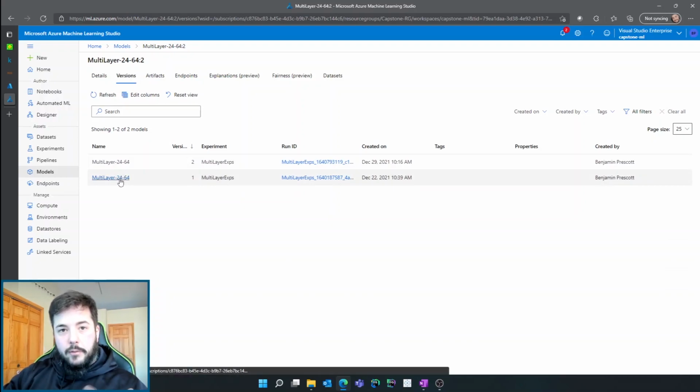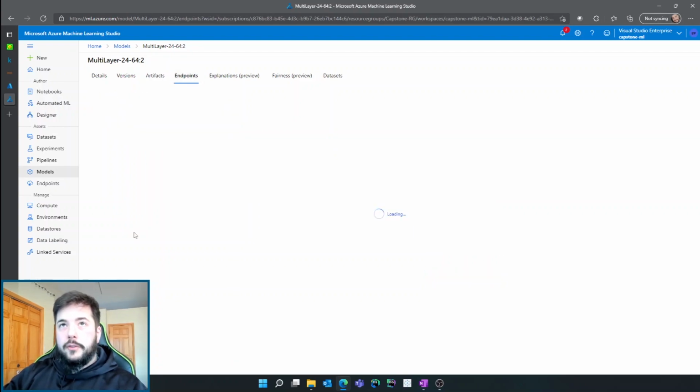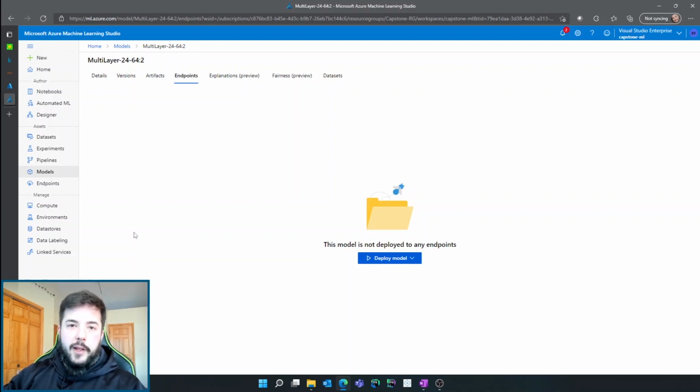So if you have one that you've done multiple times as the same model name, you can go back and see different versions. You can actually see the file output. You can go in here and download that. So if you wanted to download that .h5 file and go load it somewhere else manually, you can do that. You can also see any endpoints you have it provisioned to for inference. So when we go through the deployment aspect of deploying a model, you will see endpoints that model belongs to listed in here as well.